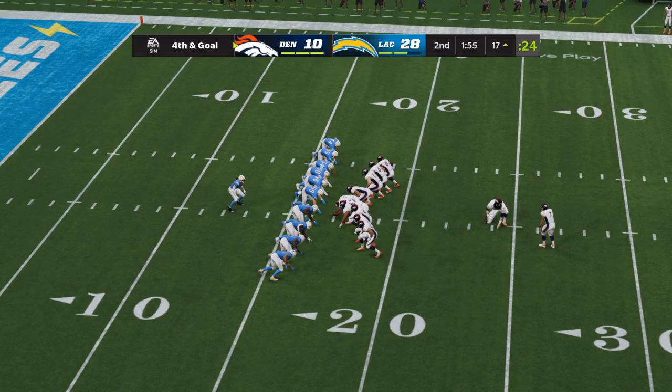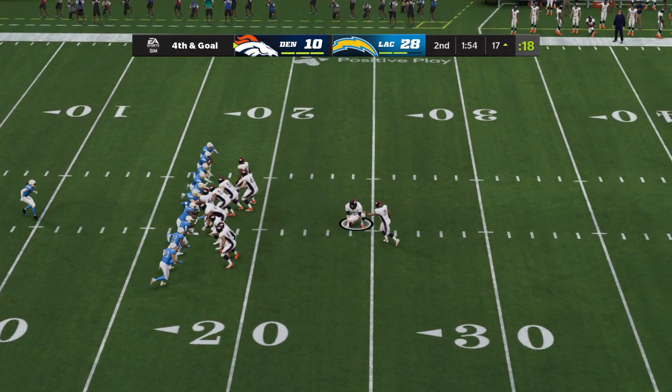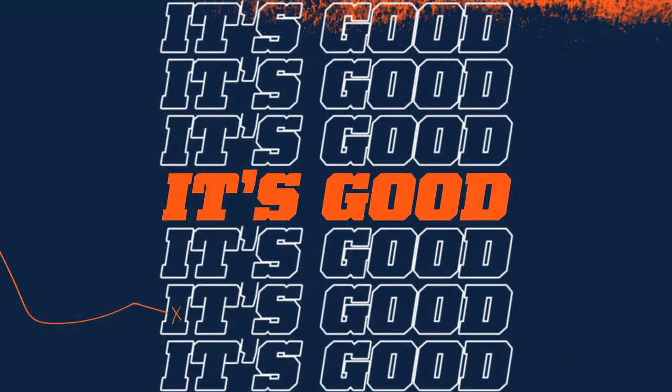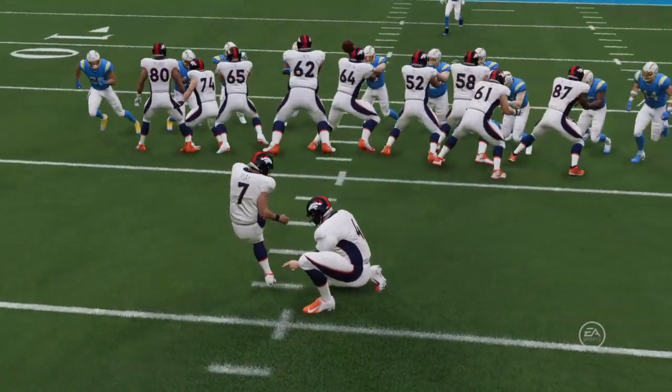So out comes a field goal team now for the second time here today. From the left hash, this from 34. And this one is right through. And that'll get the deficit down to 15.